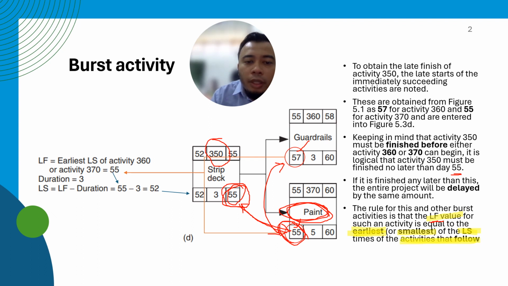So you compare between the two succeeding activities, and the smallest value becomes the late finish of the preceding activity. So to calculate your late start, your LF is taken as 55. Minus duration, you get your late start value for strip deck work at day 52.